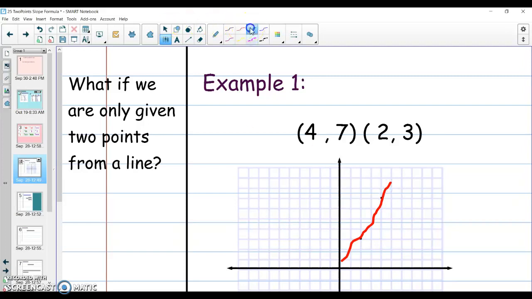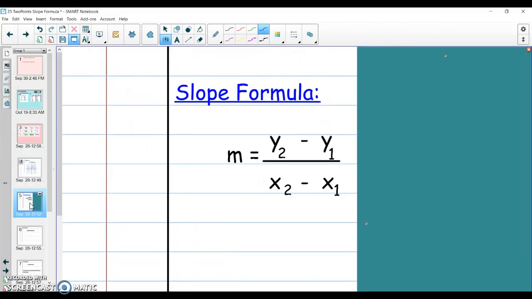However, if you look at your rise over your run, take a look that it's 1, 2, 3, 4. So it's 4 over 2. Now, if you look at your numbers here, tell me, what is the distance between 7 and 3? The distance is 4. And what is the distance between 4 and 2? The distance is 2. Do you notice how we have our rise over our run just by looking at the distance between the two numbers? And that's how we get the equation.